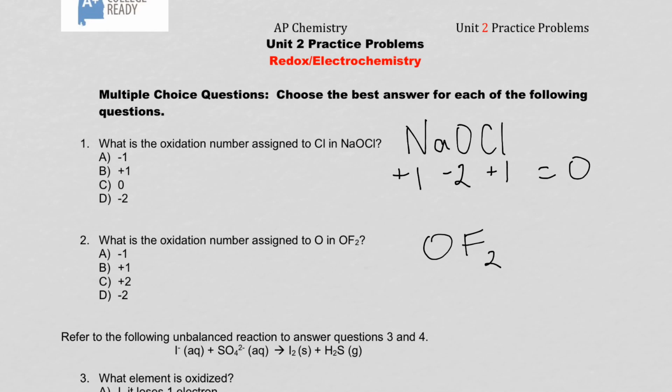In this case, this is a little unusual. Students want oxygen to be the answer D, -2, because that is its most common value. However, this isn't a polyatomic ion. It is still a neutral compound, so we know that these oxidation numbers have to equal 0. And they need to remember one of the oxidation rules that said that fluorine must be assigned a -1 oxidation state. So there are 2 fluorines, so together they're each -1, or -2 overall. So that leaves us with oxygen, which seems unusual, but +2, which is answer C, is the correct value.